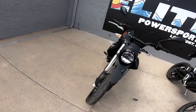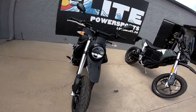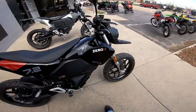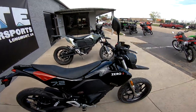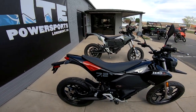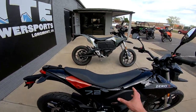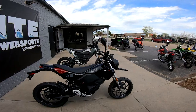The horn is in the same location, and the charging port is in the same location too. Everything just looks sleeker on the new one - the designer did a very good job. I know for a fact nobody sells aftermarket plastic for these bikes, so if I had the option I would have upgraded to black and red, but this new design is so perfect I don't even need to change anything.